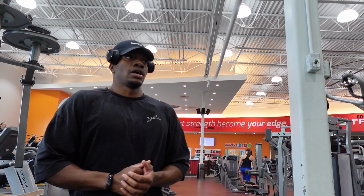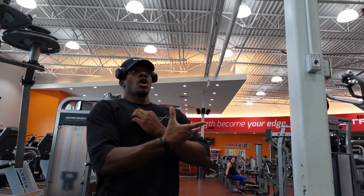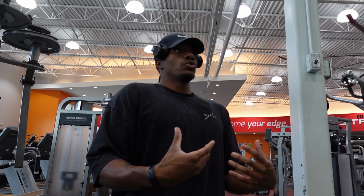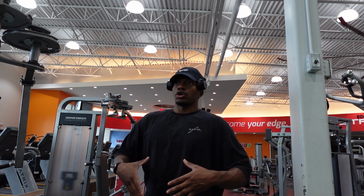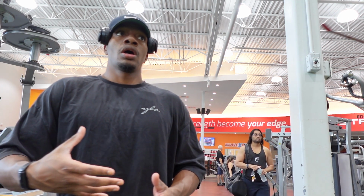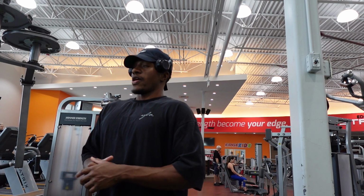And if you're bulking, I would utilize mini cuts. Say you gain like 15 pounds. If you bulk properly, 5 of those pounds should be muscle. So then you want to lose about 10 pounds, keep that muscle, and then go right back up. That's to kind of restart your body almost, so you're not as fluffy. You're still pretty tight. Then that 5 pounds of muscle that you put on stays, and when you bulk back up, you just build more muscle on top of that 5 pounds that you gained in the first place. So utilize mini cuts. That's one thing that we're definitely going to be doing this bulk.